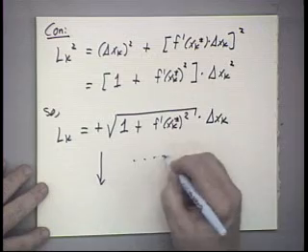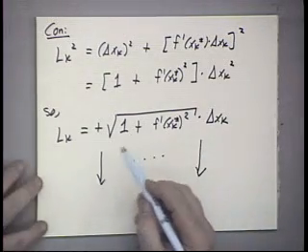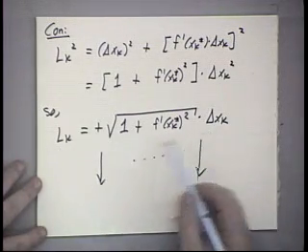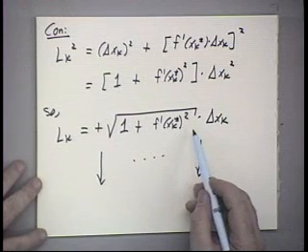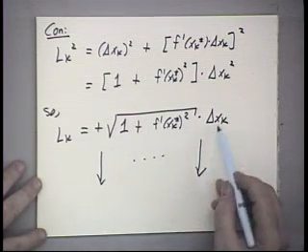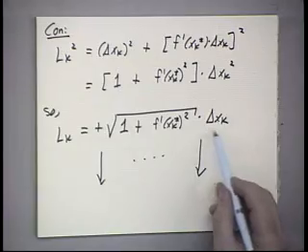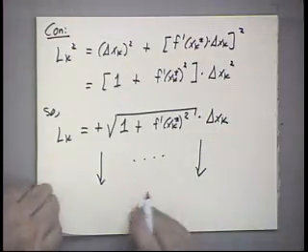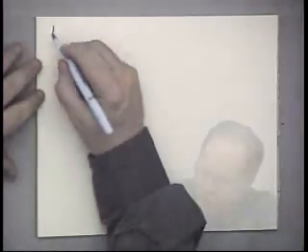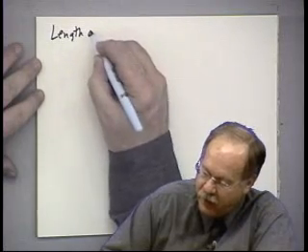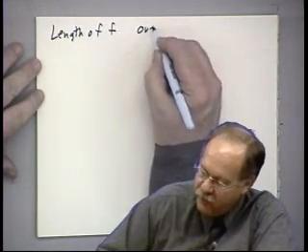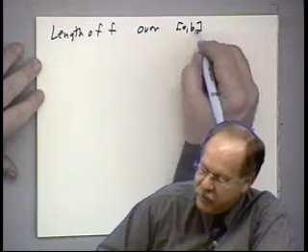Then we do what we always do with integration, as we've seen. We go ahead and add these all up. This would be a line segment for each part of the curve. Add them all up and then take a limit as the maximum value of the delta xk's goes to 0. We will then end up with the length integral, which is the length of f over the interval a b.